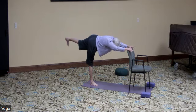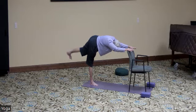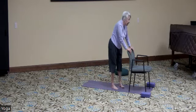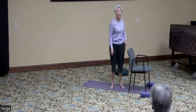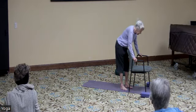without rolling your hip, reaching forward with your arms. If you want, you can look at your ankle and you can see how much work your ankle is putting into this. This is great preparation for our balance postures because it really demands a lot from our ankles. And when you're ready to come out of it, put your foot on the floor, walk forward, and come back to vertical. Take a deep breath. Very good. All righty.